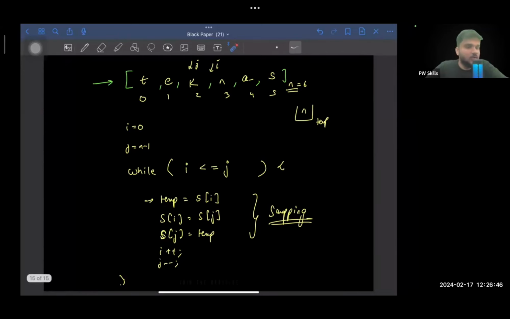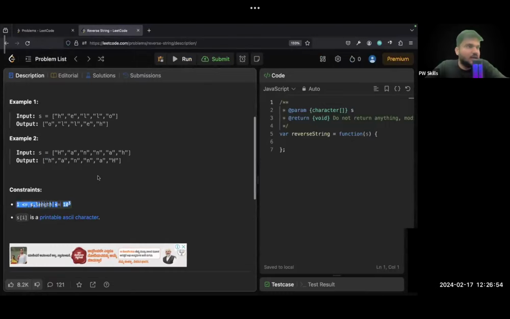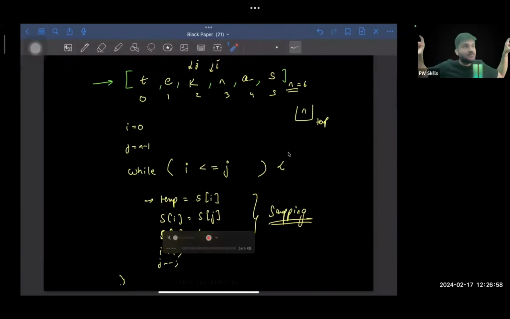Kunal has a very fair point. But sir, here you are taking an extra variable. Yes, Kunal. Think about how big the array can be. The array can be as big as 10 raised to the power 5. Taking one extra variable or taking one extra array of length 10 raised to the power 5, which is more expensive in memory? First thing.